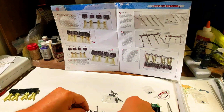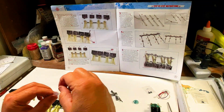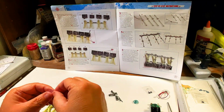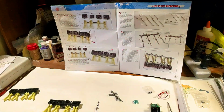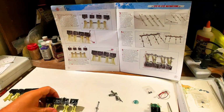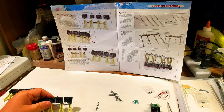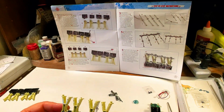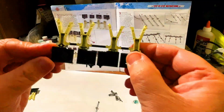What are we going to do with these now? Actually, let me put the extra BM screw away. And it's always good to have extra. We have an extra. Okay, so what are we going to do with this? Take the crankshaft rod assembly and hold it above the column assembly. So it's looking like we're going to do this.